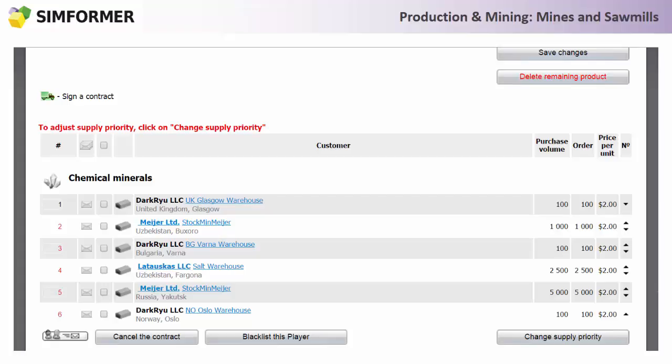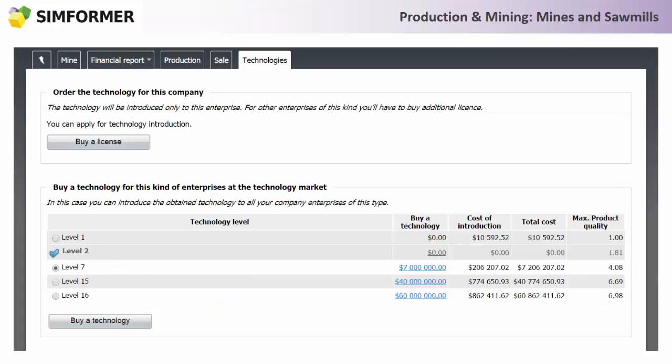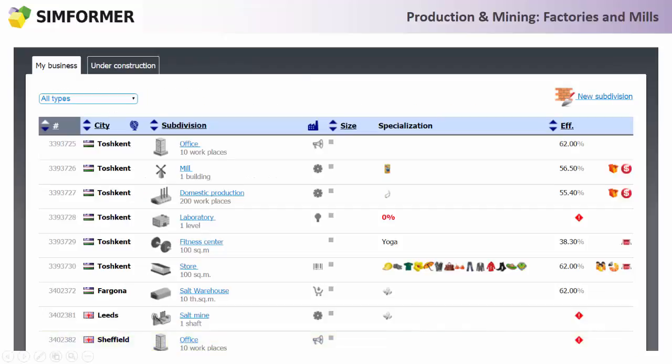In the screen, you can choose the level of technology you can buy or install if you have developed. I will cover the development of technologies, overall R&D and laboratories in a separate tutorial. But just to tell you that compared to the prices on the market, developing technology is a lot cheaper. However, it takes more time. Let's move on to the factory.